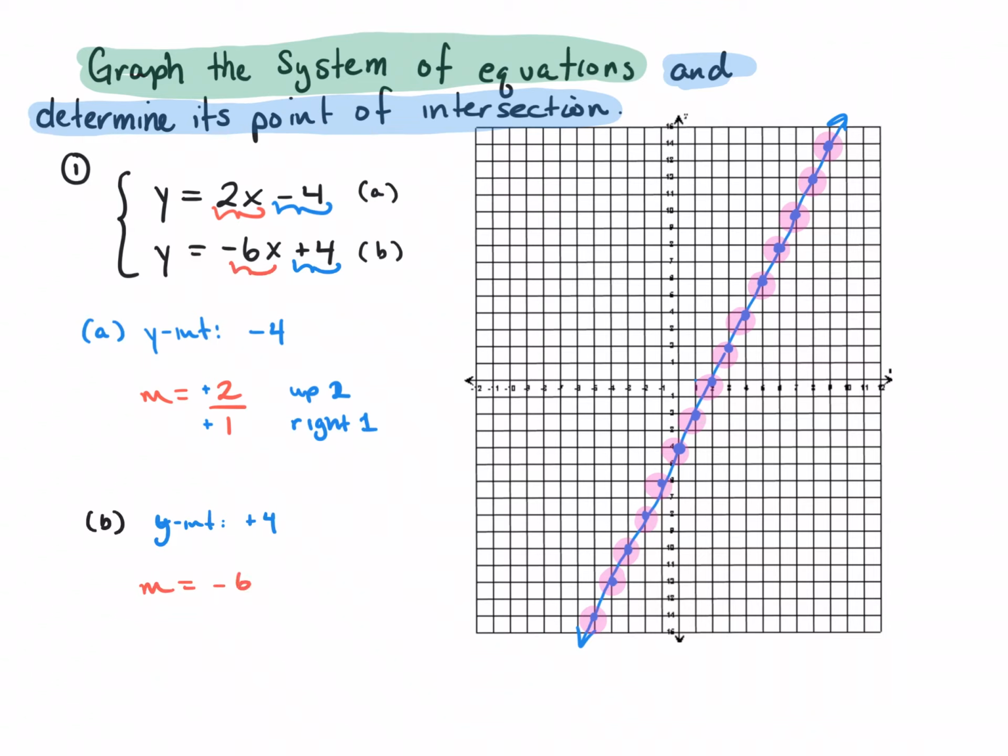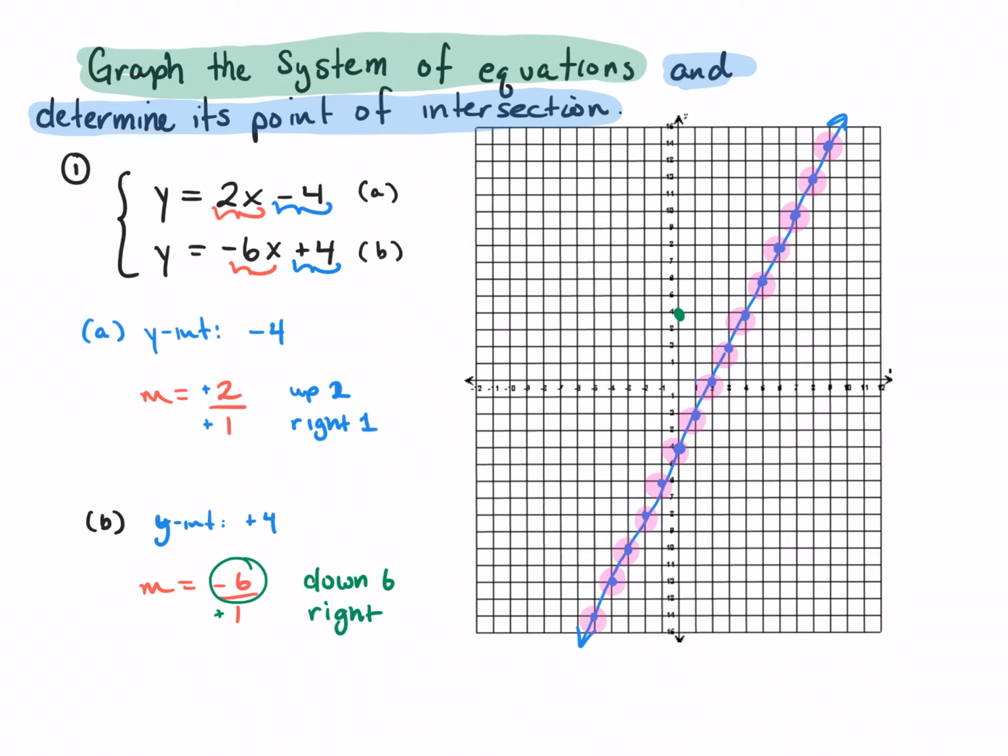Now we always like it written as a fraction. So an integer can simply be written over the value of 1. So now let's go ahead and do this problem and then get our point. So now we go to the y-axis. I'll plot this one in green. So I got the +4, plot my point, and then I follow my slope. Now because this number in front here is negative, the 6 will go down 6, and the bottom number, because it's positive, will still go right, which is okay.